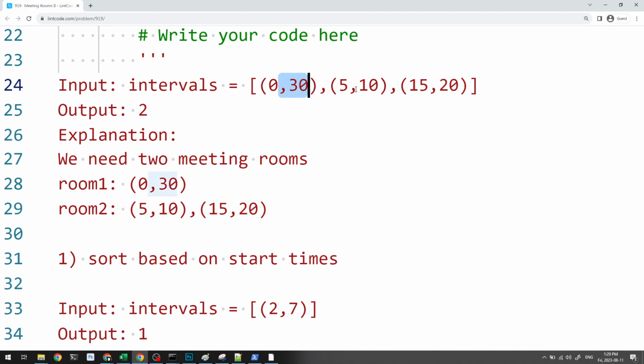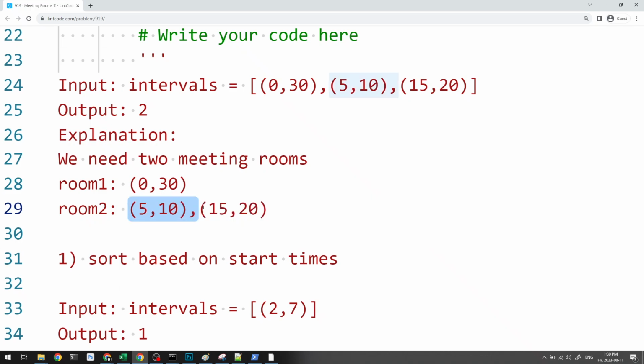There's a meeting room that has a time ending at 10. Now, what can we understand from this? Well, from the meeting room that has a time ending at 10, I can actually take its place, right? Because my start time is 15. And because we've sorted based off the start times, it means that I can essentially take this meeting room's place because this meeting is done. And so after I do that, room 2 will just have these two meetings here.